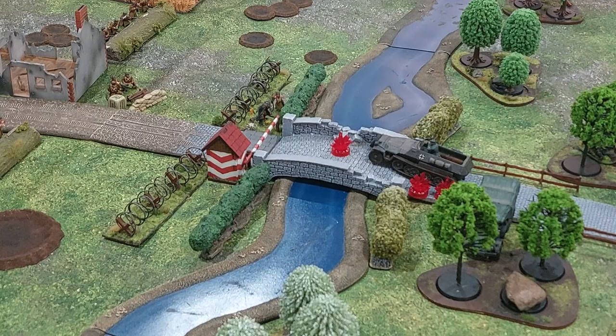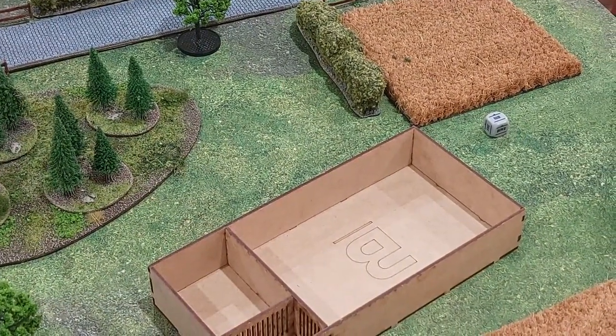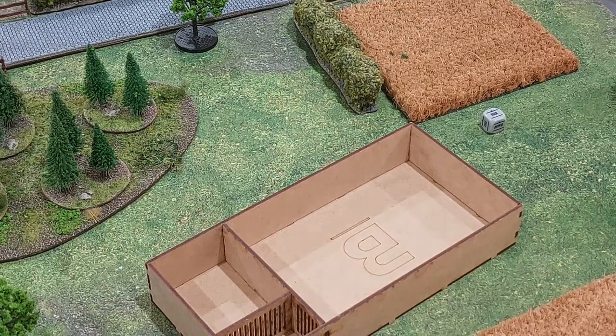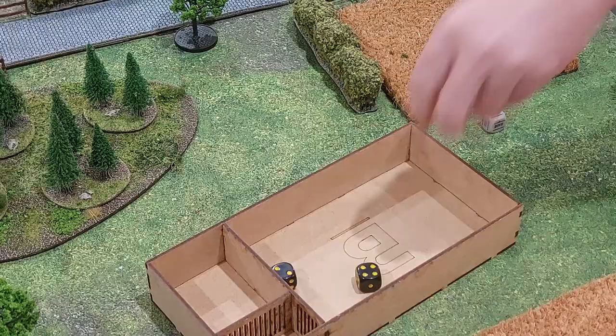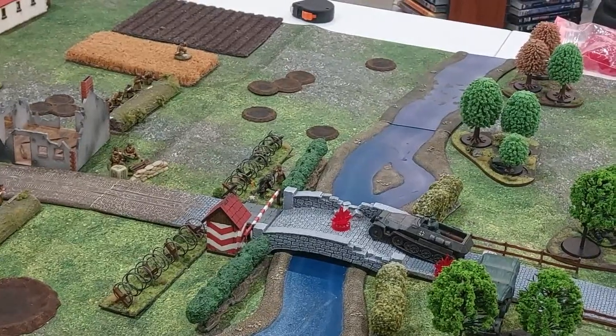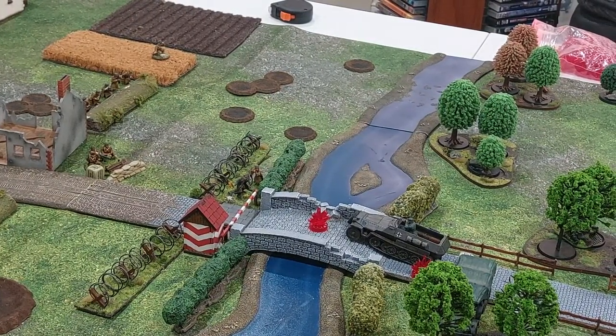Rally, there you go. Are you rallying the flame thrower or the... Flame thrower team. Yeah, they're both regulars anyway. So you're looking for a 9. And I'm hoping you don't get a 9. Because a rally, you'll get rid of both those pins. There's no point rolling for it, because D6 plus 1 is a minimum of 2. So the flame thrower now no longer has a pin. Excellent. Next dice.